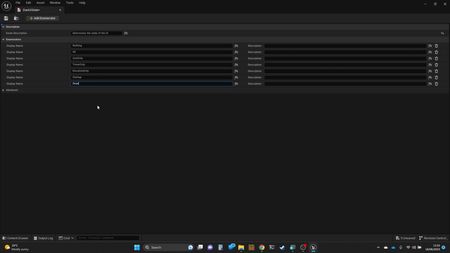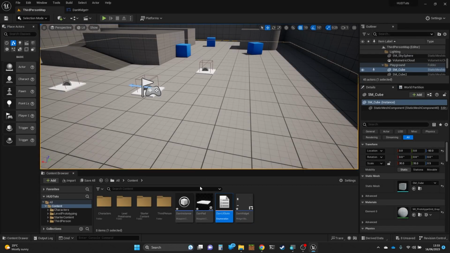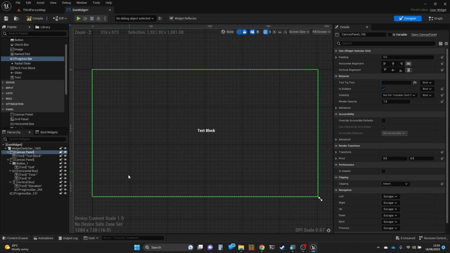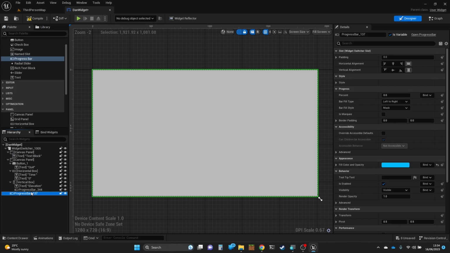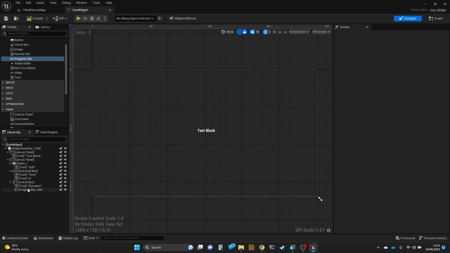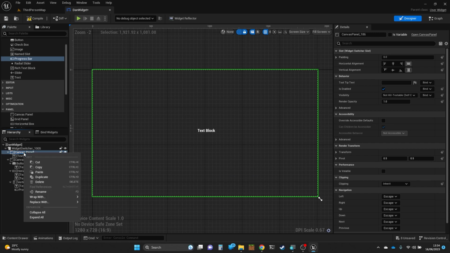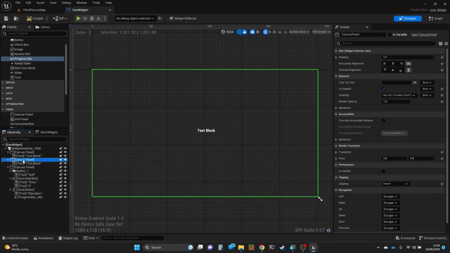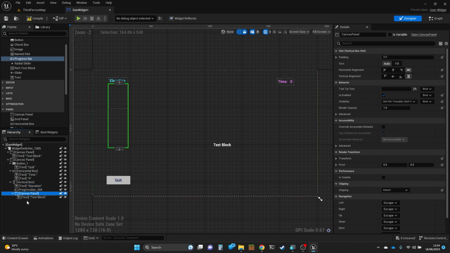Dead. All right, so I'm going to make some changes just because that's less useful than it could be. So go back to the widget, and instead of having that big progress bar, I'm again just going to put a canvas panel with some text. In fact, what I'll do is duplicate that one and put it to the bottom.